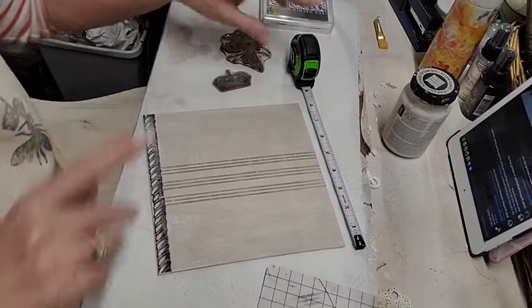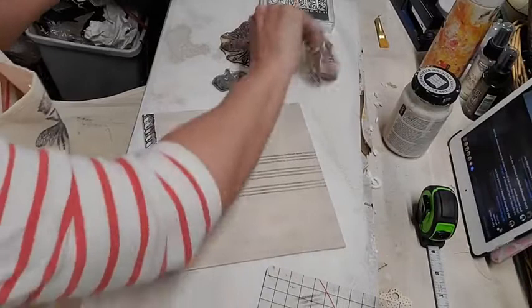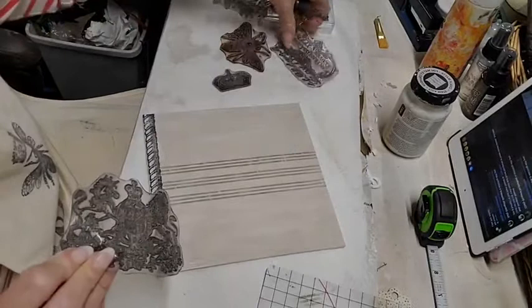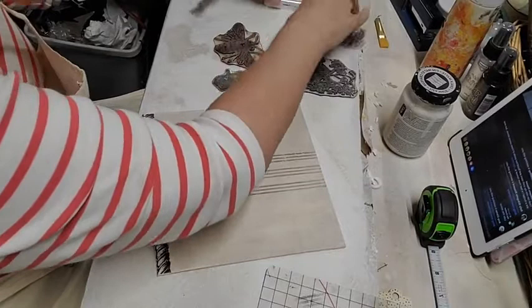I knew this would bite me. I didn't clean my stamps yesterday, and now I have to clean them because I want to lay them out on the board. I'm thinking about using this stamp, this kind of lion crest, instead of this word one, because I've already done the word one, so let's use something different, okay? Let's just make it a little bit different.